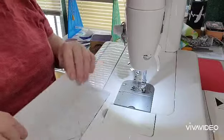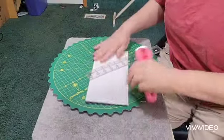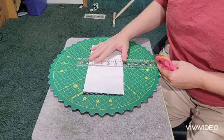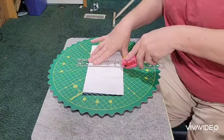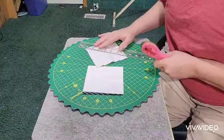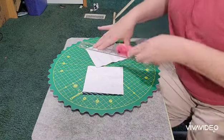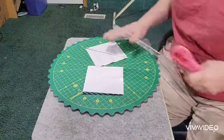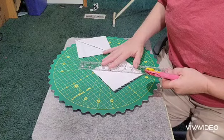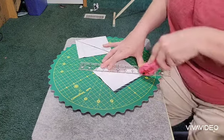All right, so now we're going to take this over and we're going to cut it. And don't pay attention to my floor. Yes, I know it's messy. So we're going to cut directly on this line that we drew, the center line here, for our first cut. Then we're going to cut corner to corner. And if you did your seams right and not like me, it should be right on the drawn line. Since I sewed so close to them, I'm kind of having to compensate. It's going to be really scant, but they should hold.